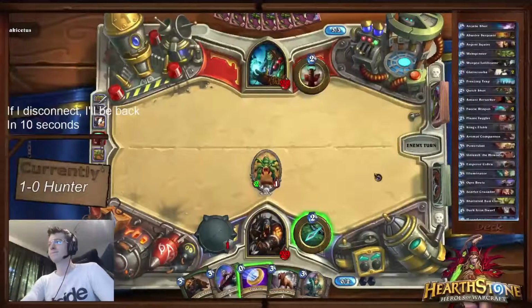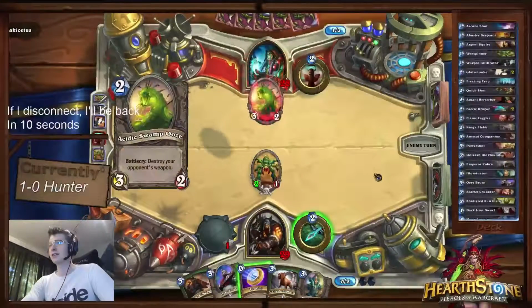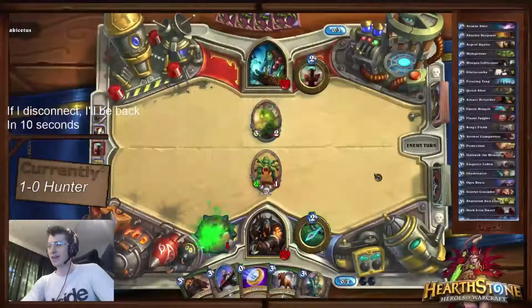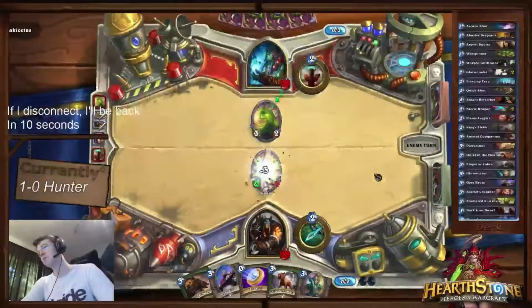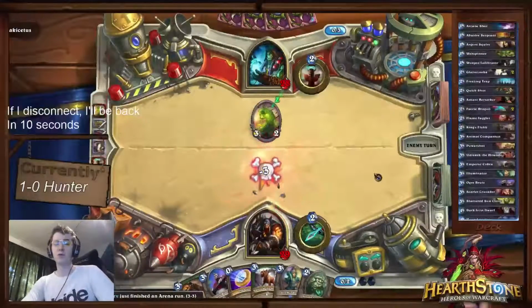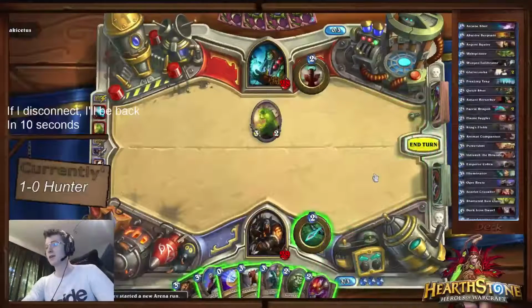So it looks like our opponent just top decked an Acidic Swamp Ooze. That's pretty annoying. And I thought the Earthshock was coming, but it was actually a Lightning Bolt. So I was like, that's okay. That means he can't play a turn 4 on turn 4. It's pretty bad for him, honestly.